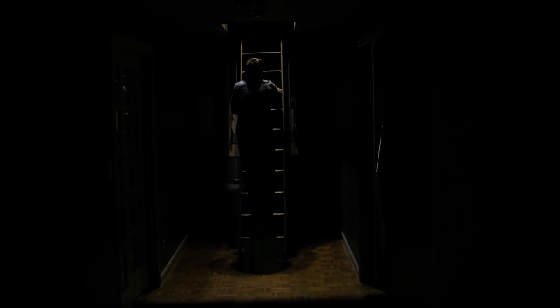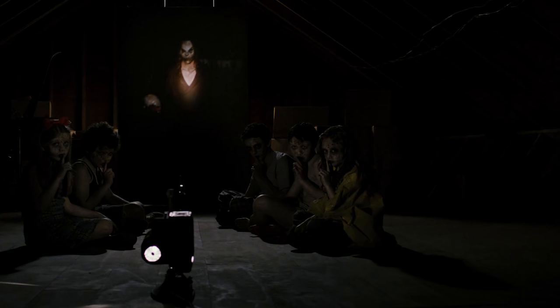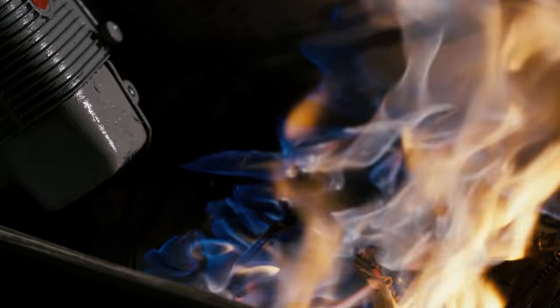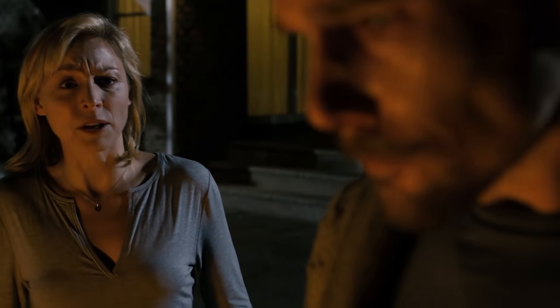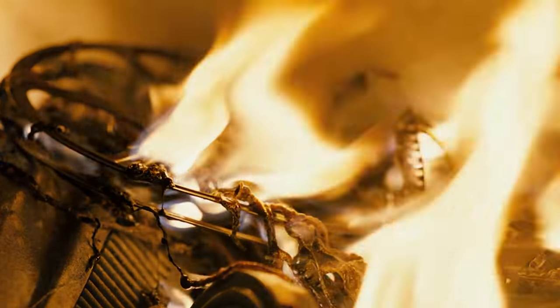Anyways, that night Alison once again walks up to the attic, where he gets scared by all the missing kids from the cases sitting there watching a tape of Bagul. This is also the first time Alison sees the being face to face. This is when he decides it's too much and goes to burn the tapes in the yard. When his wife asks what's going on, he tells her to get the kids — there will be no book about this case and he simply wants to get out of town. They drive off and move into their old house.